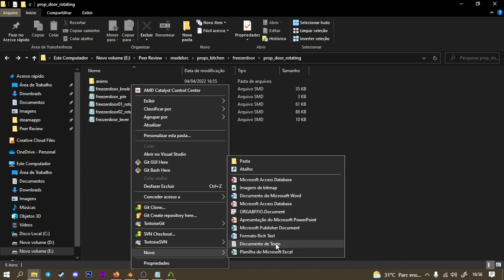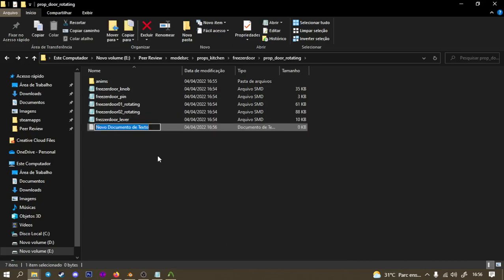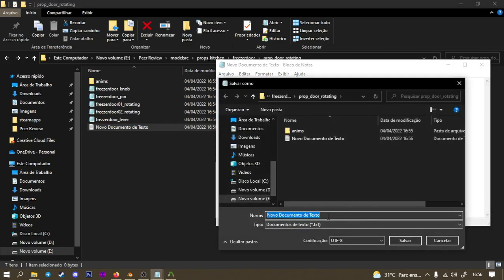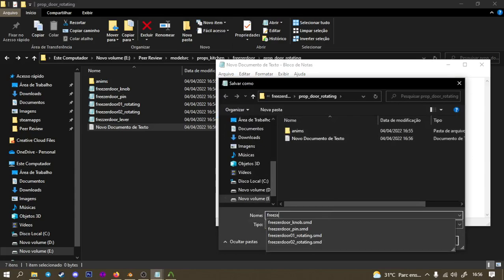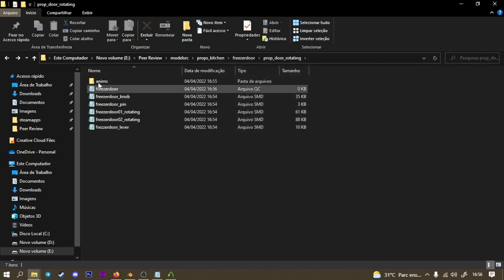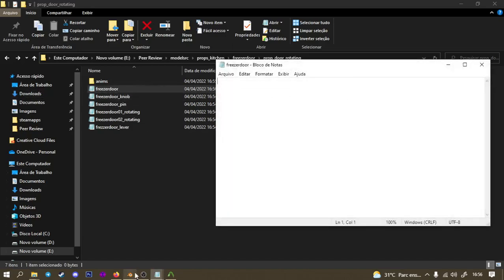The easiest way to make this is create some random text file, open it up, save as, and save it as freezer door.qc. And just delete your main file, and here you have a QC file.